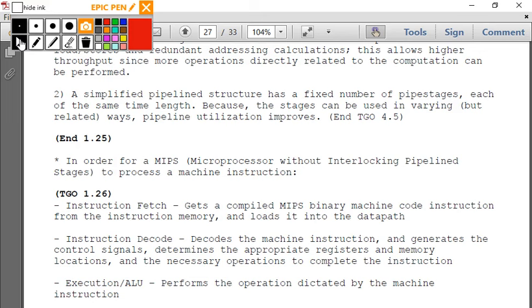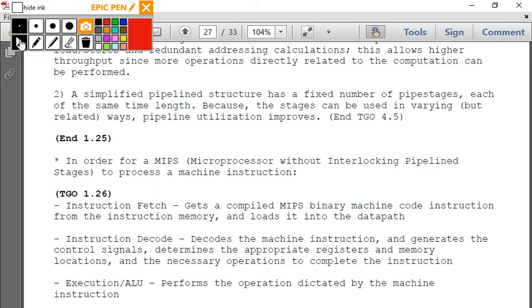Okay? So what do I mean by decode? Understand. If I just give you an instruction, all right, do this, what does that mean? Then you have to figure out what it means. Once you've figured out what it means, then you do it. You actually do the execution. And here I'll actually say execution / ALU because you use the ALU.